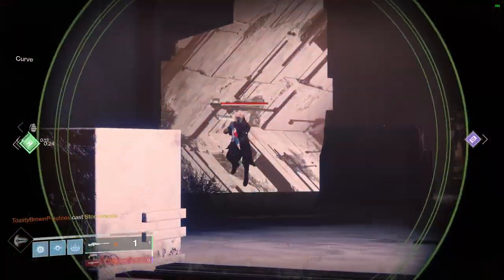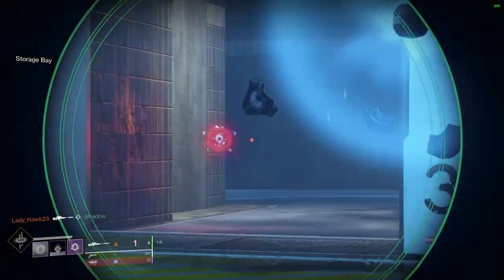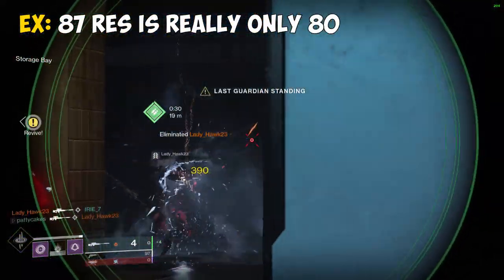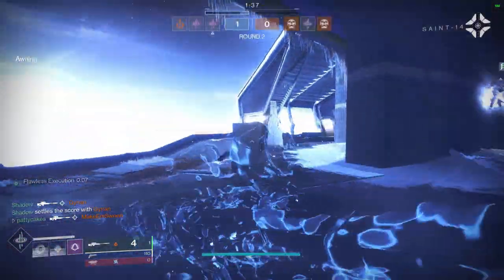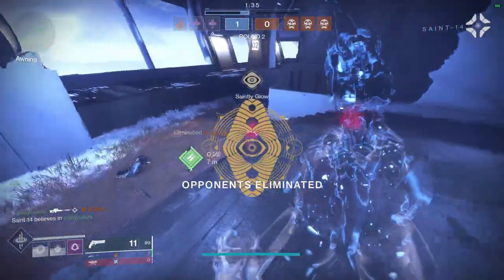One important thing to mention here is that just like all other stat categories, resilience level is always rounded down to the nearest multiple of 10. So 87 resilience would actually only be 80. The extra 7 doesn't do anything for you. I also tested each of the following weapons within their optimal range. Standing a little bit further back from the target could of course change some of these results.